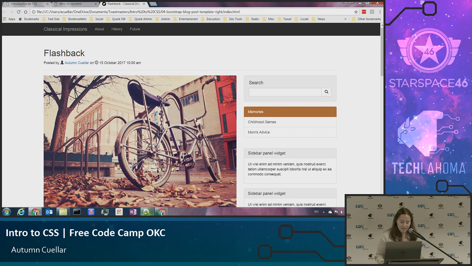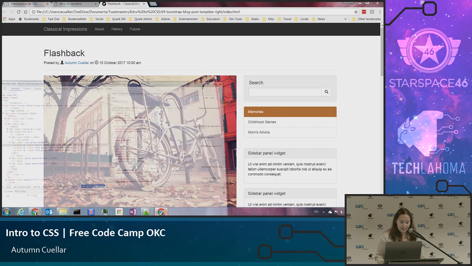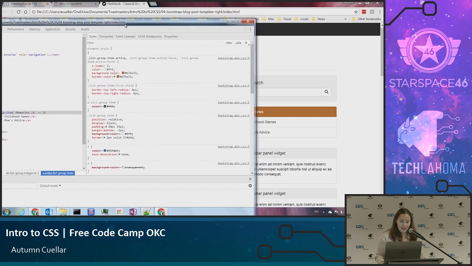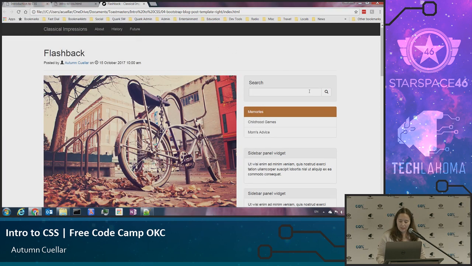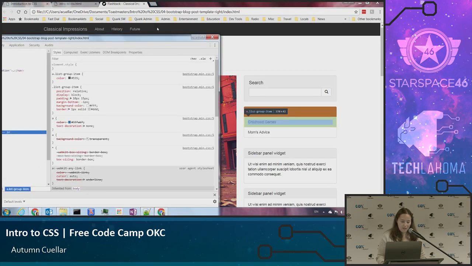So let's take a look at some other things that we can do with this. We can also, you'll notice here, let's take a look at this one. Okay, you can see that, it might be kind of hard to see on the screens, but when you hover over these categories, it changes the background color a little bit.